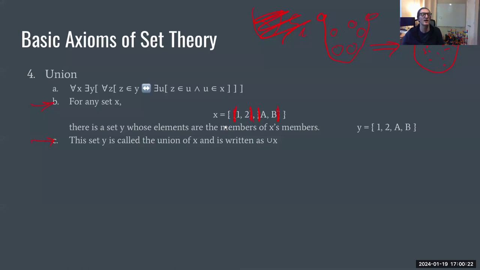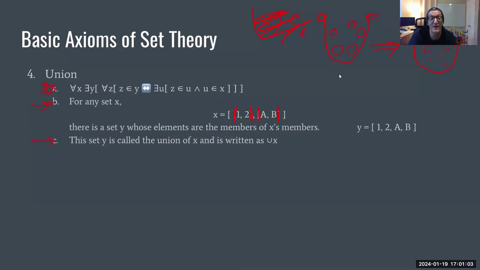Let's keep going. Let's try to understand it in predicate logic, shall we? What does it say? It says, all right, give me some set X. Got it. Then I claim that there is some new set Y. All right, what's up with this new set Y? Well, for any Z, if Z is in Y, everything in Y is the new set that I'm claiming exists. Everything in Y is something that was in some U that was also in X.